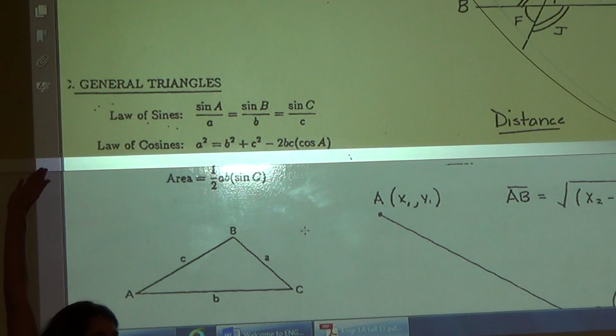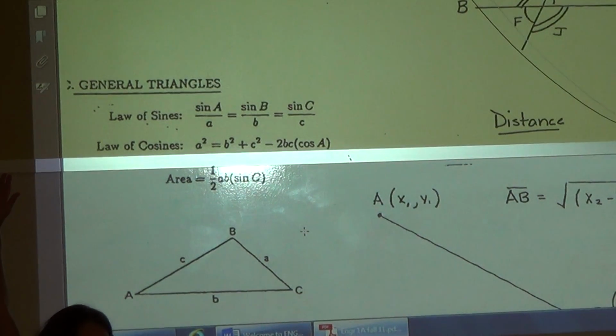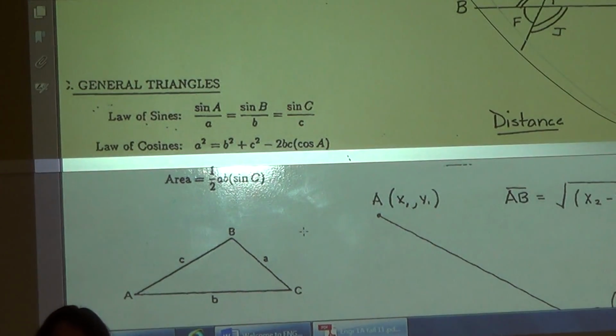Is everybody comfortable with law of sines? Put your hands up. Some of you haven't seen it in a while. Are you comfortable with law of sines, law of cosines? If it's foggy in your mind, between today and next Wednesday you really have to work at it, refresh your memory, look at that trig review and start doing some practice problems.